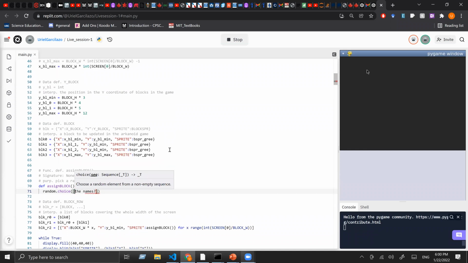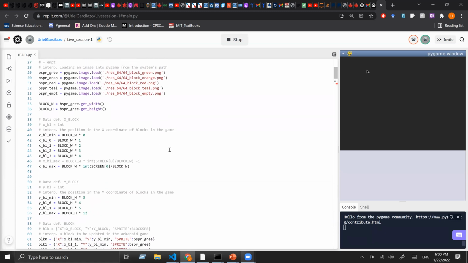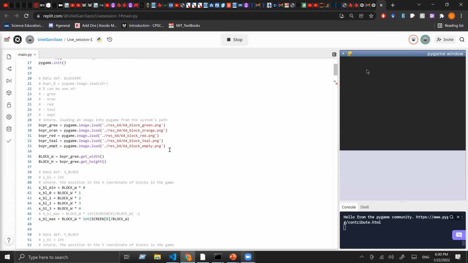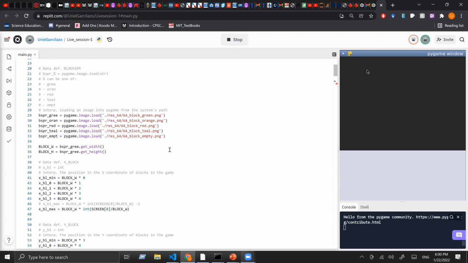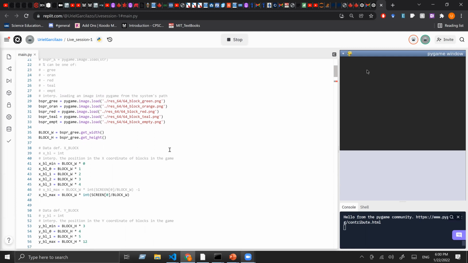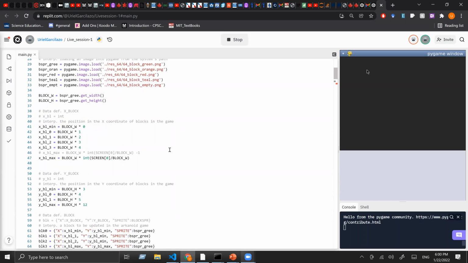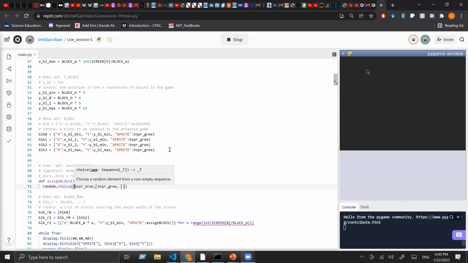Yes, correct. So mostly the variables, right? So go to your data definition. That is called block SPR, that starts on line 20. And we created all of the different examples. So I want you to create a list that uses all of those variable names for green, orange, red, and teal without including empt, because that's a special block that represents no block. Okay, that says, oh, this block has already been hit, so we don't need it anymore, and we change the color. So we're not going to initialize anything with that color. Excellent.